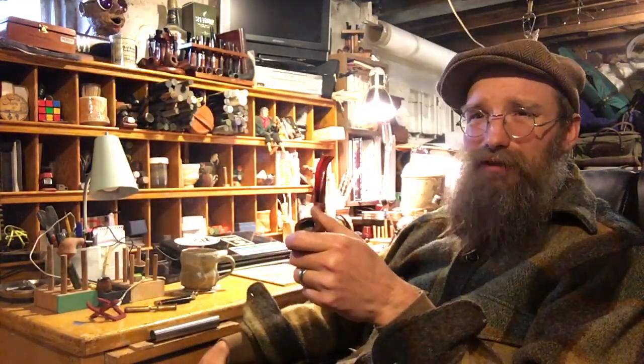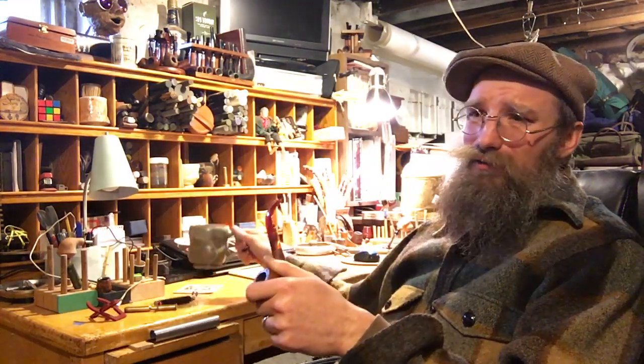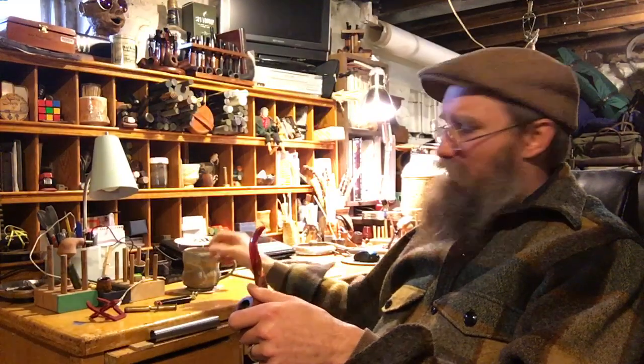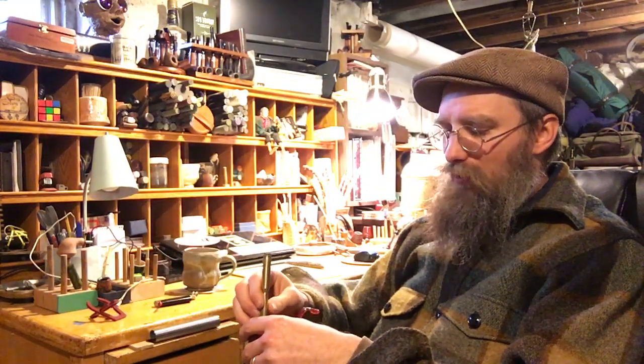Been a lot of rain here in the last day. I'm not sure if it's going to rain today. I kind of hope not. But spring is springing. We do have some flowers up, some daffodils, crocuses came up. So things are greening up. I'll probably be mowing the lawn within the next couple weeks. I'm not super anal about my lawn. I mow it when I have to. I'm not out there with the scissors or anything. But I'm looking forward to some sunshine and some bike rides and getting outside.